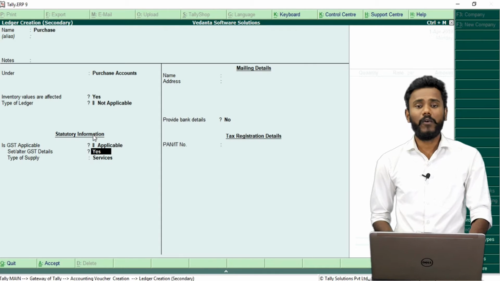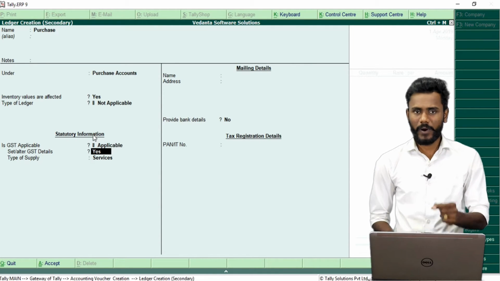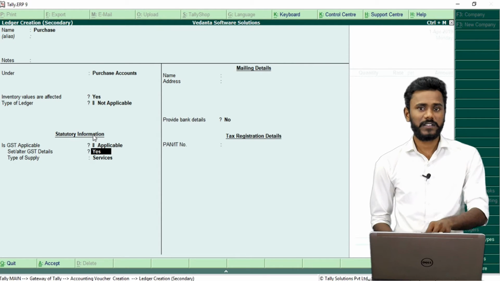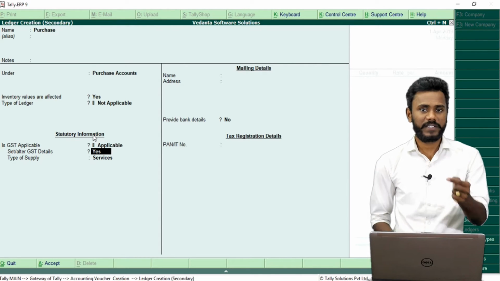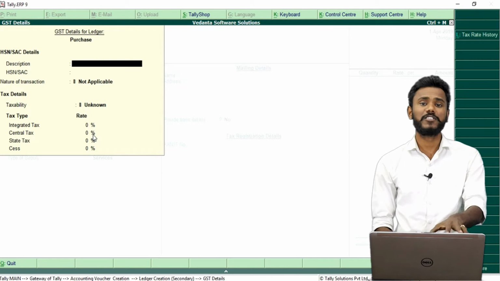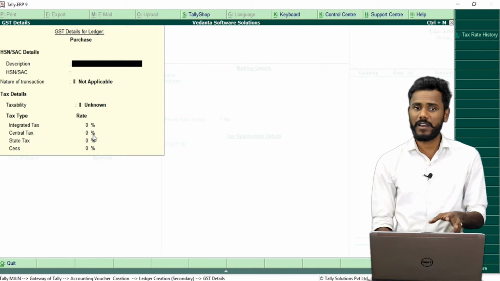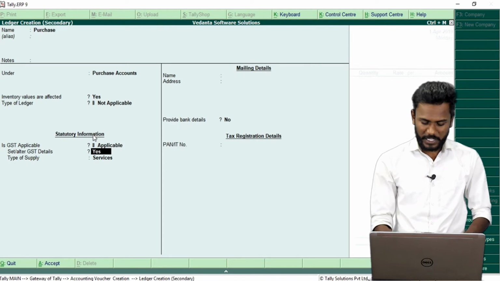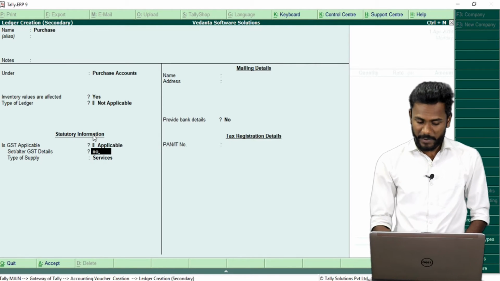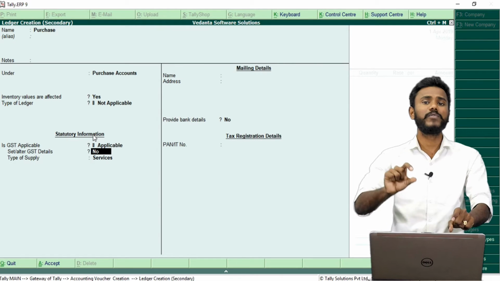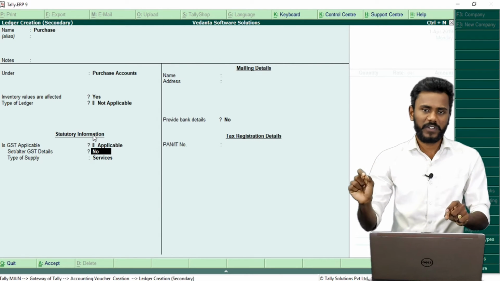When the business has only one product, when you are dealing in only one commodity, when all the business products are going to fall in one slab, in that case you just enable this particular feature and confirm that specific percentage. But when there is a chance of dealing with different types of commodities, you do not enable this particular feature. Once again I repeat, if you confirm yes, the system will ask you for a percentage. If you confirm the percentage, all the future purchases will be affected with the same percentage.